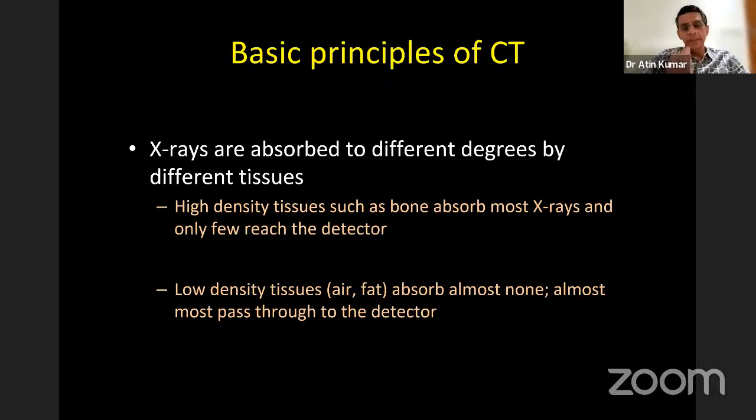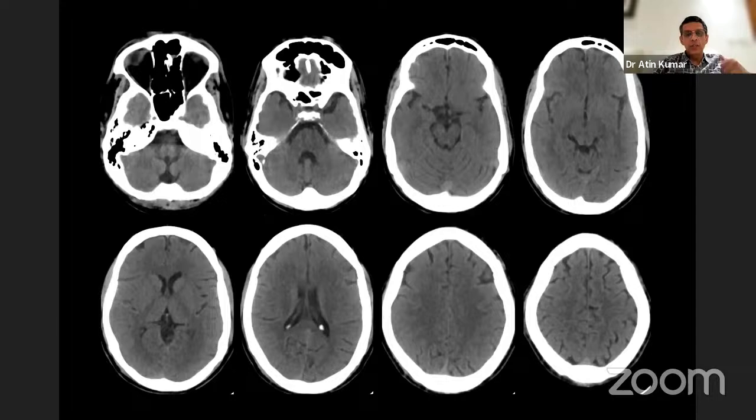Basic principles of CT. What we should know is that CT is basically dependent upon a radiation modality. It uses X-rays. It depends upon how much of the X-rays are absorbed in a tissue, and then they cast what you may call a shadow on the detectors. CT is a cross-sectional imaging, and depending upon how much the various tissues in the body attenuate the X-rays, they lead to what we call image attenuation of those different parts. I'll show you by examples.